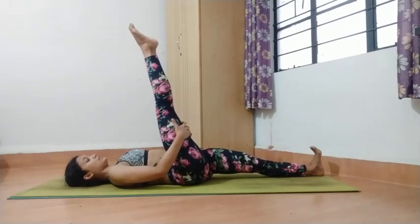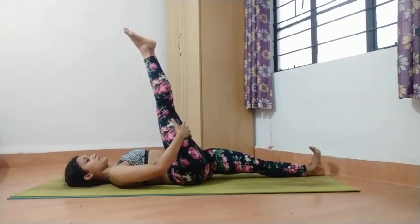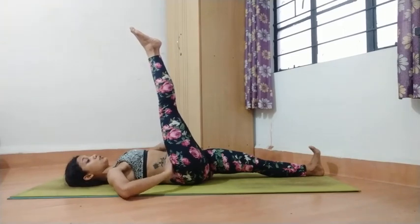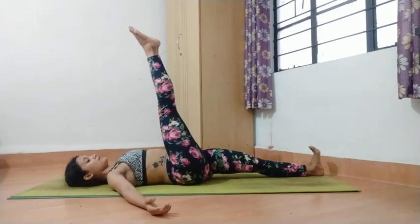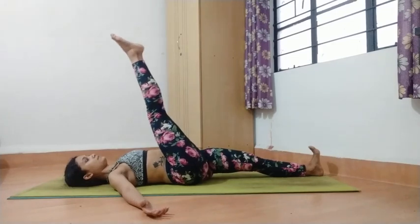So let's say this is where you're holding your leg. Now let's point the foot. The left toes are flexing. Now contract the inner thighs. Make it an active stretch. Now let go. We're going to hold this for 5 breaths. This is very tough, especially as your hip flexors are really working here to keep your legs straight. Now relax and hold again.